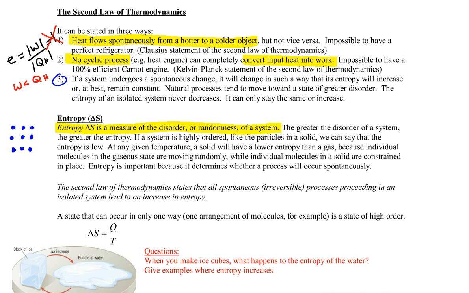For example, a solid has a very low entropy because it's highly ordered, like all the molecules in this block of ice shown below. And if this block of ice were to melt and turn into a puddle of water, the entropy would increase because it would become more disordered in the liquid state. You could calculate mathematically the change in entropy of a system when heat is added or removed during a reversible process at a constant temperature in Kelvin by using this formula. Fortunately, you won't have to perform any calculations involving entropy on the AP test. You just have to have a basic grasp of the concept.